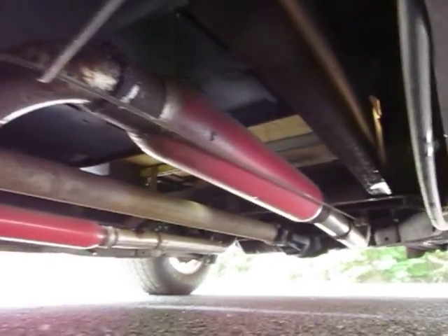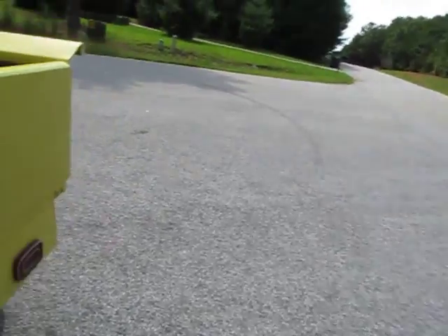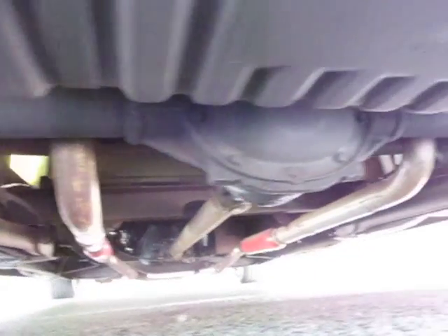Taking a quick look underneath the truck — really clean frame rails. As I said, this is all Buick frame. It's got Cherry Bomb mufflers. The floor pans are all new and good — I haven't found any rust on the truck. It's got a fuel cell in the back, also from the Buick. The rear end and drive shaft are all there, and it just gives it a really nice ride.